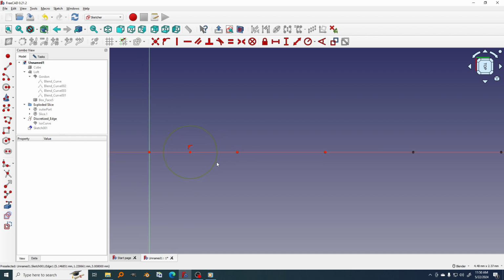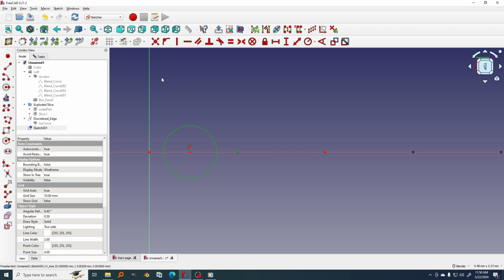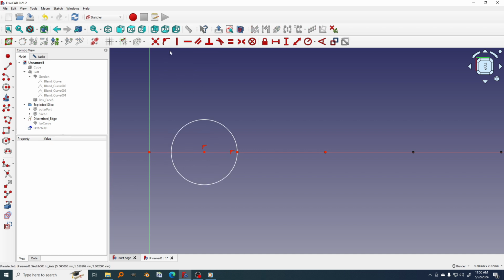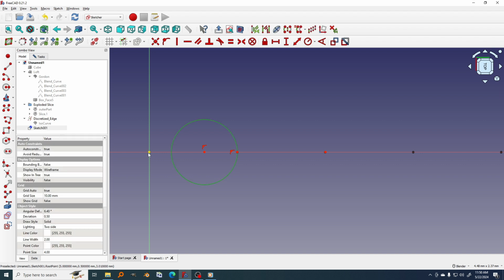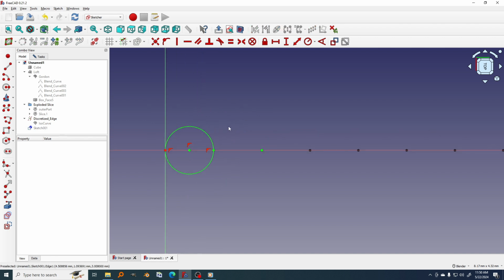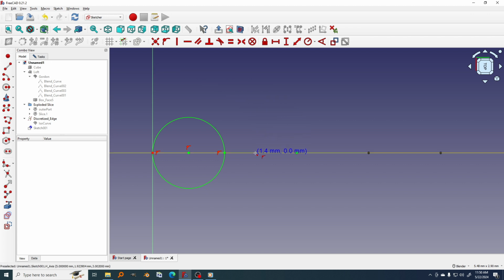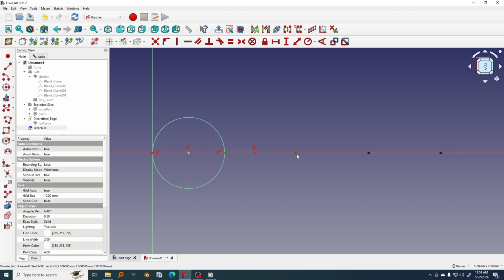And I will select this circle and this point, and constraint point onto object. Doing the same, this one and this point, constraint point onto object. Right, so we have the first circle. Next, because I will use the array sketch, I will create a point to reference. So I will put the point in between in here, and I select this point and the point that I just created, this one, and I hit S for symmetry.